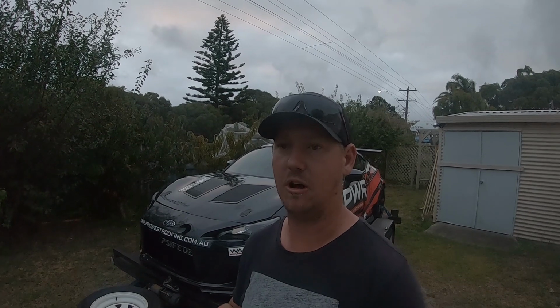So tomorrow we're going to take it out, hopefully head over there and just scope it out and see what it's all about. Dial ourselves in because we're familiar with Middleton Beach, but either way we're going to get our eye in and see if we can get a couple of good runs in. Just good to be down here again and ready to roll.